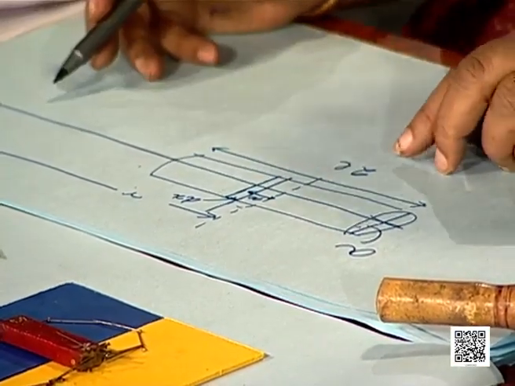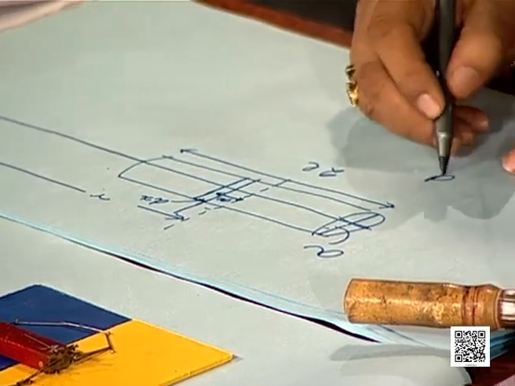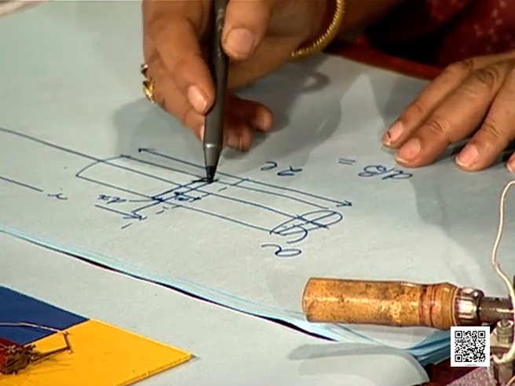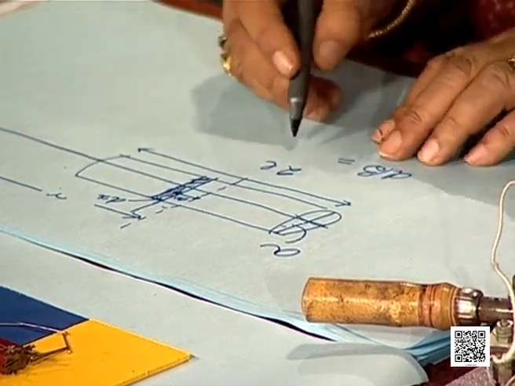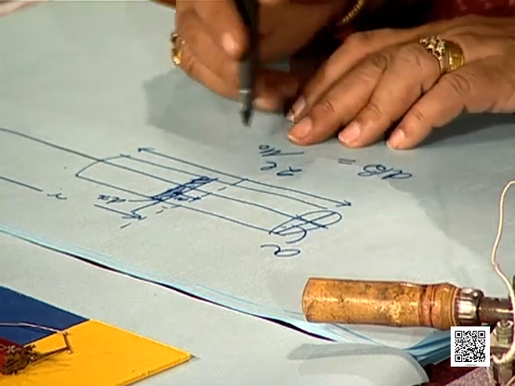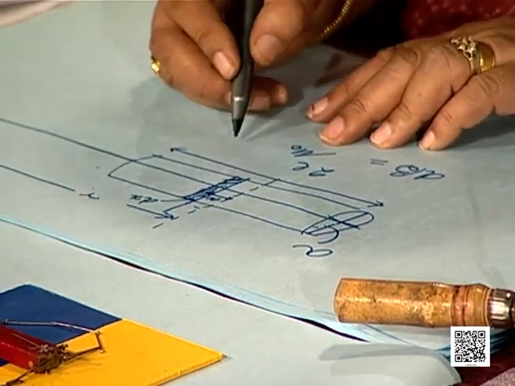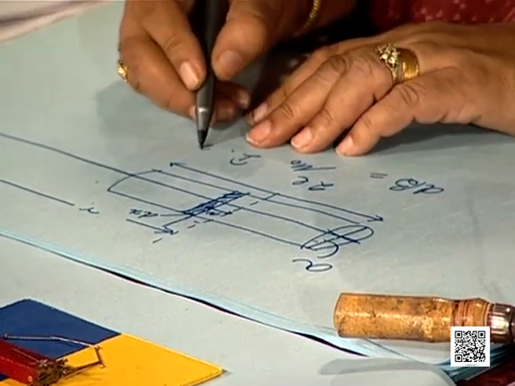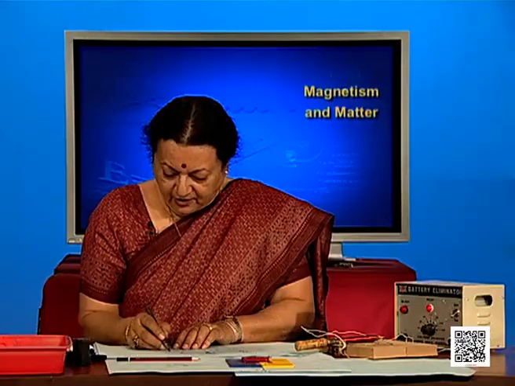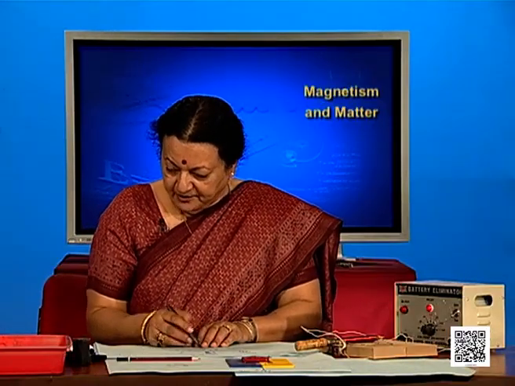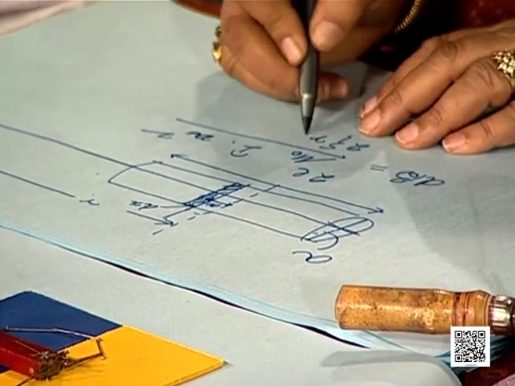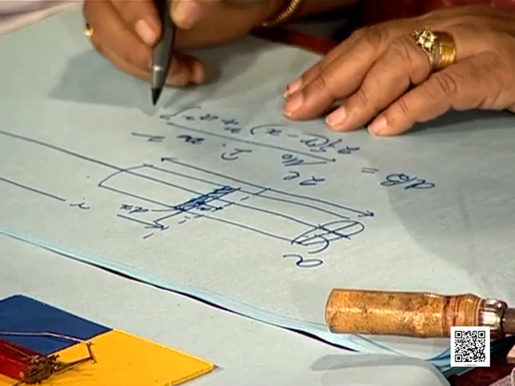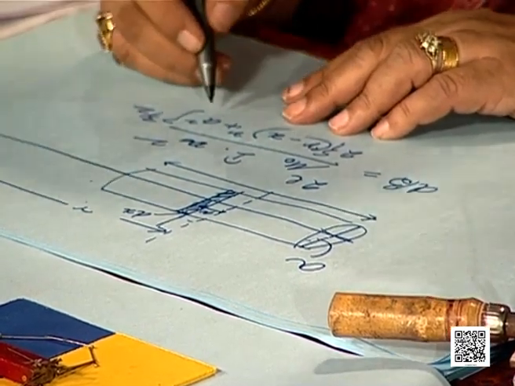Now, if you take this into account, you will use Biot-Savart's law to give you the value for delta B on account of this current element which I have just colored. This will be equal to mu 0, the permeability, into the current that is flowing through it, into the area squared, upon 2 into (r minus x) the whole squared plus a squared, and the whole thing raised to the power of 3 by 2.